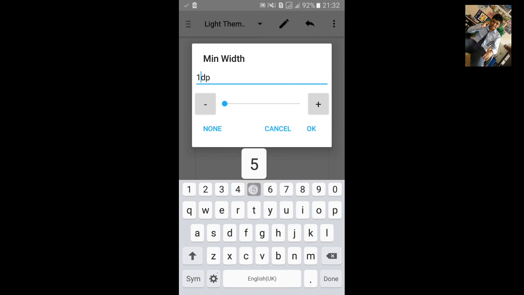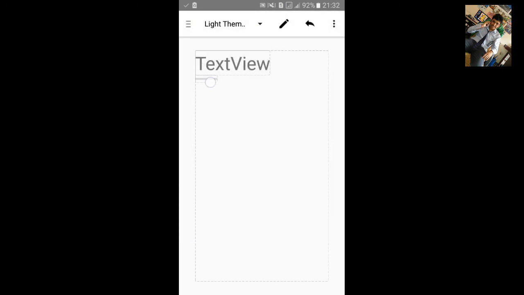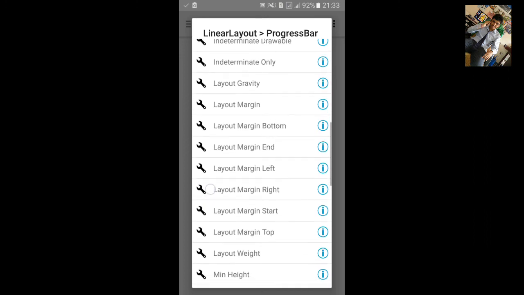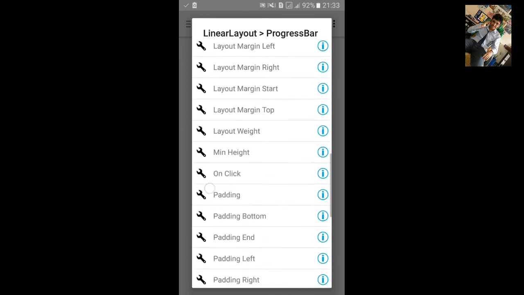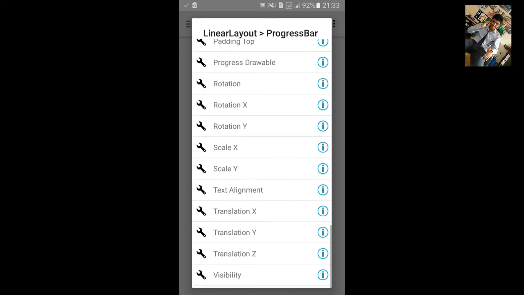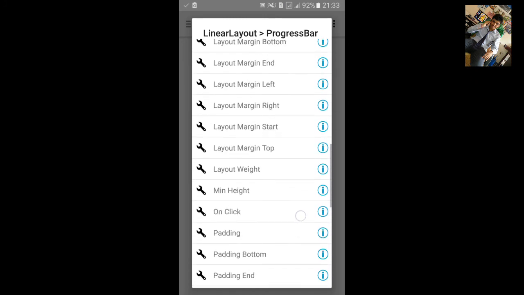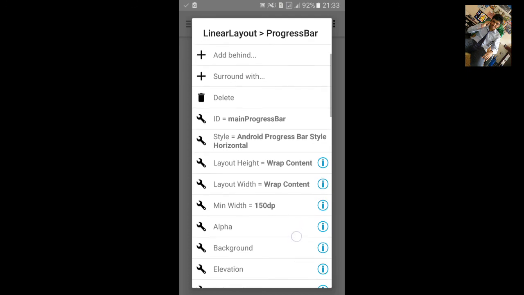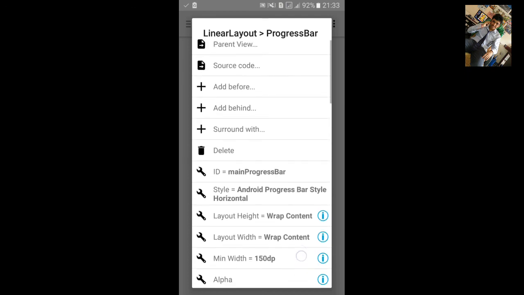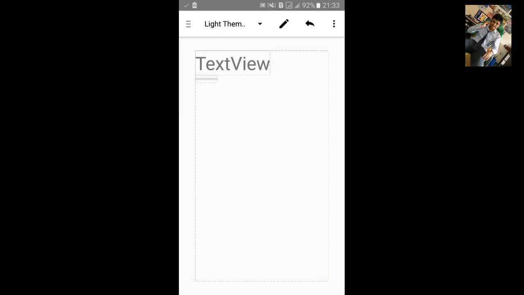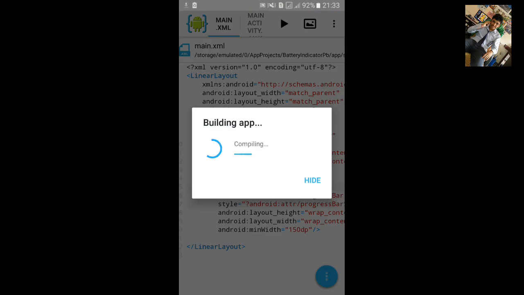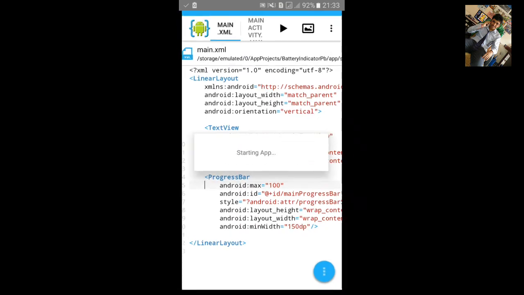Let's increase the size. Okay, let's again build the app and check.